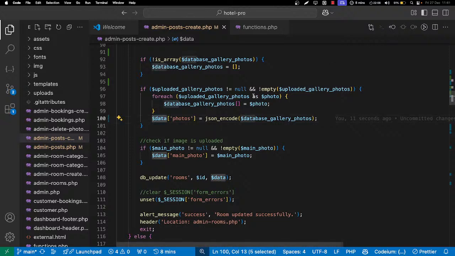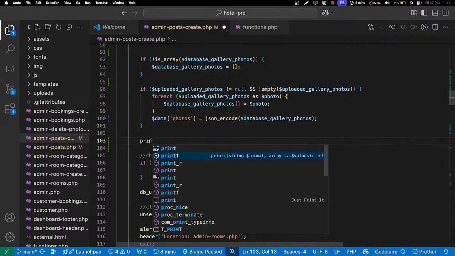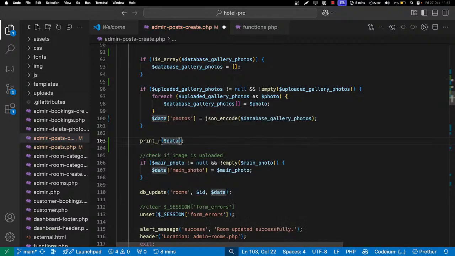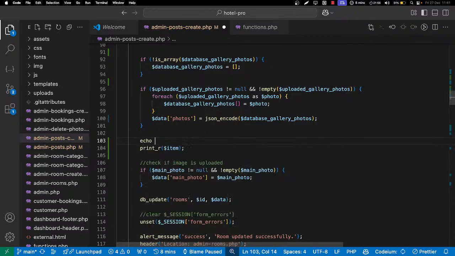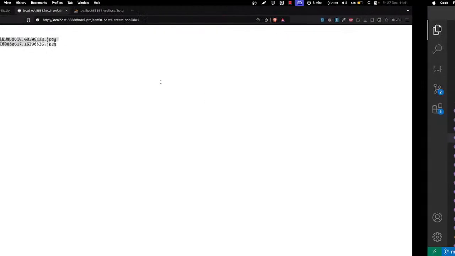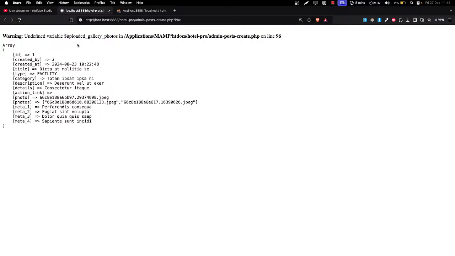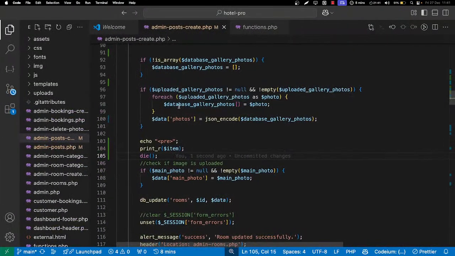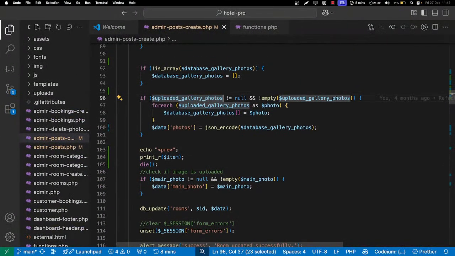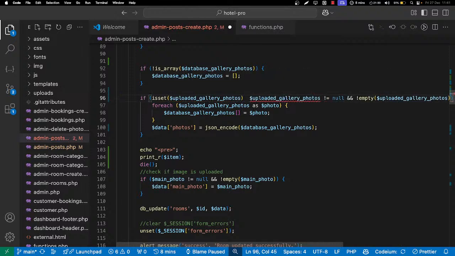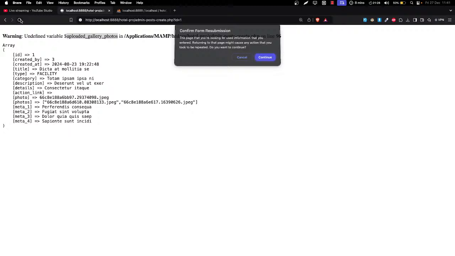All right, let's first look at the item and see how we have it. So come here and print and put here the item. All right, let's see what we have. So uploaded gallery photos at line 96. It is not there. All right.